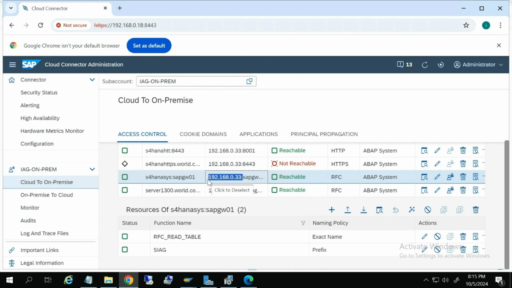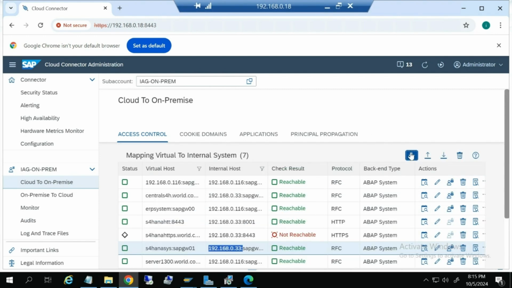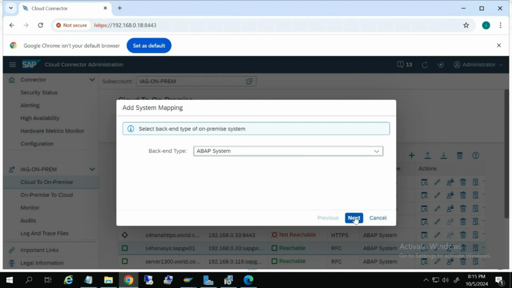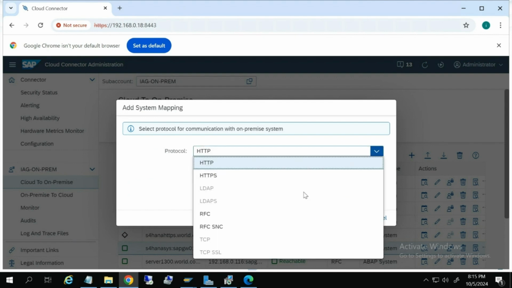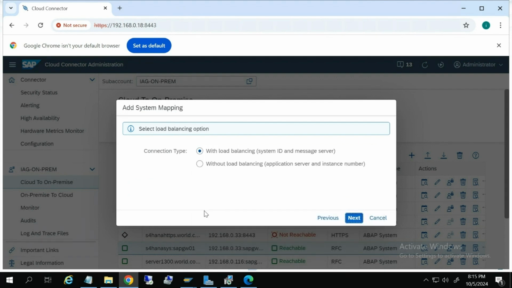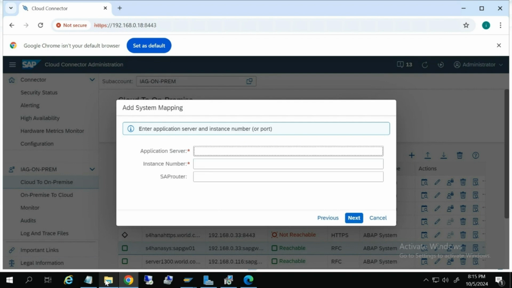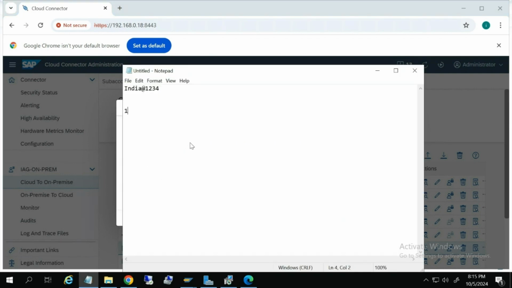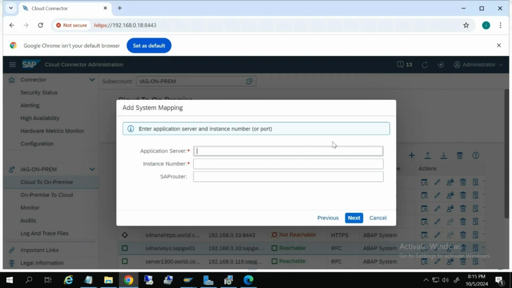First, what we did again, we established the communication from cloud connector to on-premise. Let me copy this so that it is used always to show you. So what it does: we establish communication from cloud connector to on-premise, right?